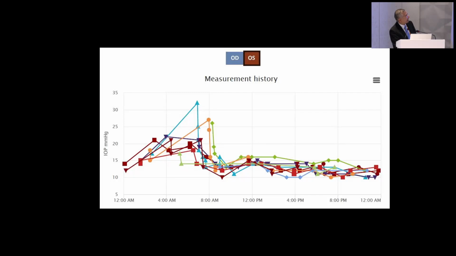Look at what time all these spikes are occurring. Between 4 a.m. and 8 a.m. There is no spike after 8 a.m. He is doing the waking IOP spike measurement. He would get up in the middle of the night, immediately reach for the tonometer and measure the pressure. Everybody's pressure goes up as soon as you wake up. It comes down after 15 minutes. So if he's going to measure, this is all false. This is not a real, true rise in pressure. So I had to tell him, stop measuring after 15, 20 minutes and don't wake up in the middle of the night. So he's still stable after many years.